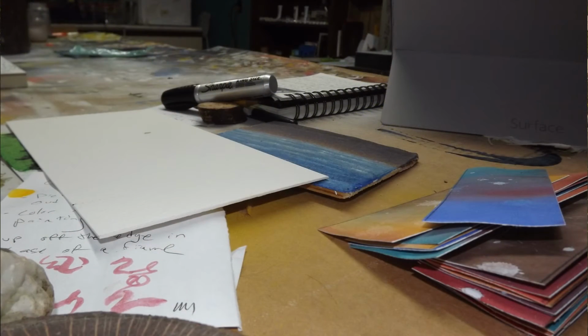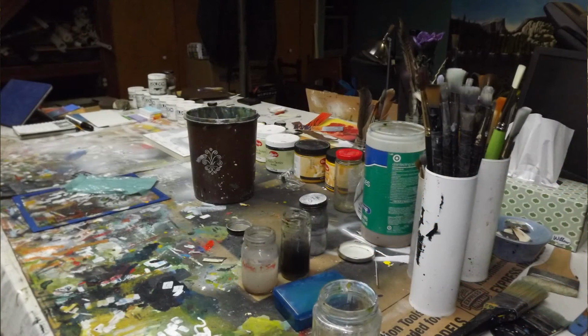So every now and then I'll just kind of look around my studio and I marvel at what I've created passively. Everyone looks at what artists create actively. They look at the paintings and the drawings and the sculptures that artists create, but there's so much depth. And you can learn a lot, I feel, by looking at an artist's workspace. I mentioned, I believe it was in a tweet a little while back, that I hate to see an artist's desk that's clean. Because to me that means they don't do anything.